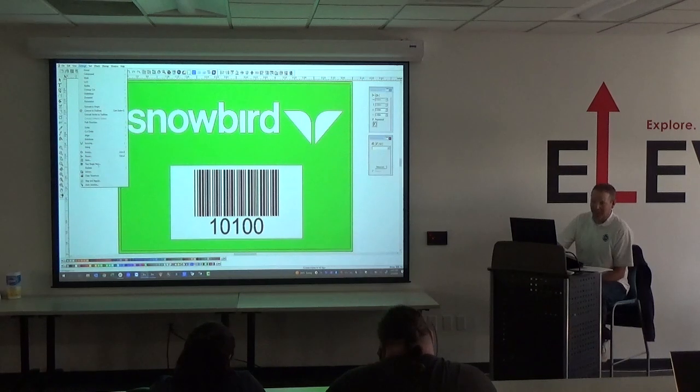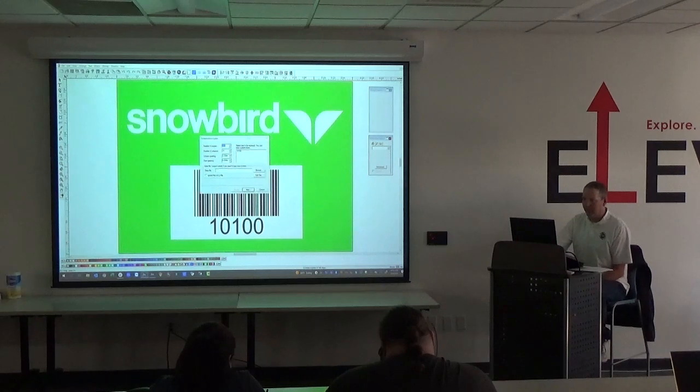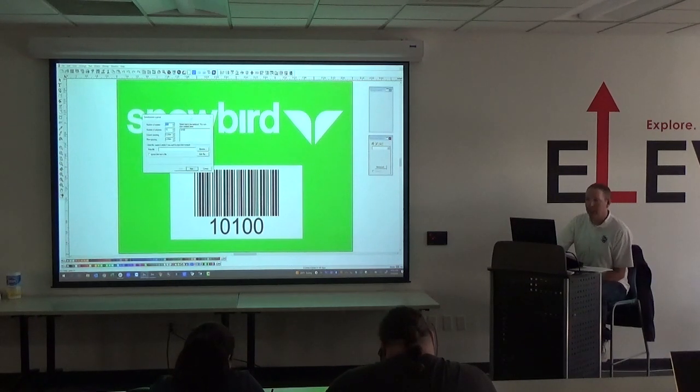Oops, I always forget where it is. All right, here, it's under arrange and auto serialize. It brings up this box right here. So this is where we're going to tell it everything we want. So we're going to do something smaller. We're going to do 100 of these. We're going to do 10 columns, and then this is my spacing on here. And then this is my data here. So you could do multiple numbers on here. You could have 3 sets of numbers. You could select which ones you want to change here, but what we're going to do is highlight the number, and then we're going to hit next.